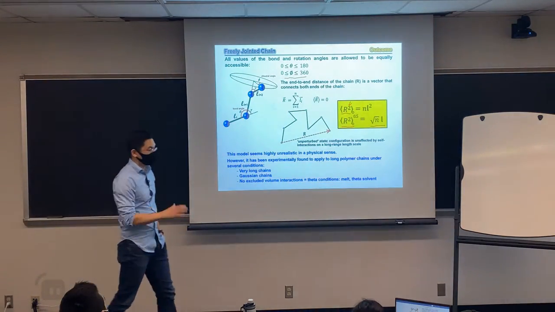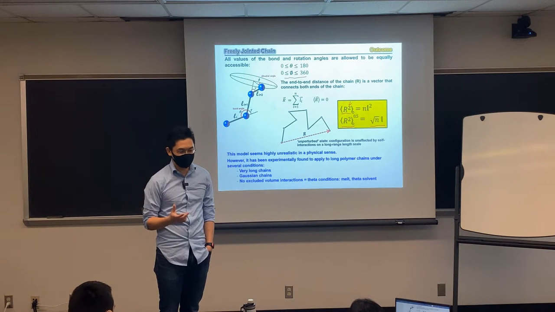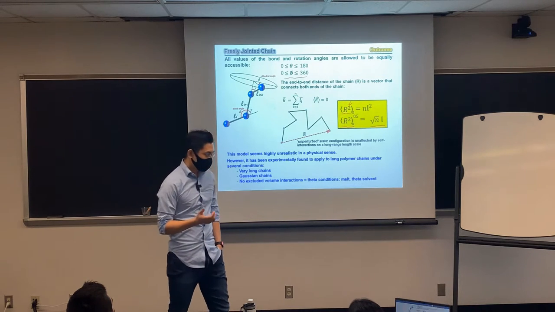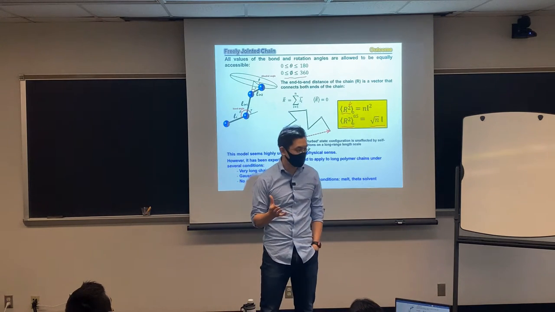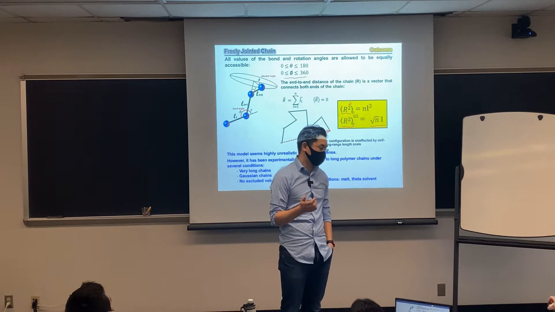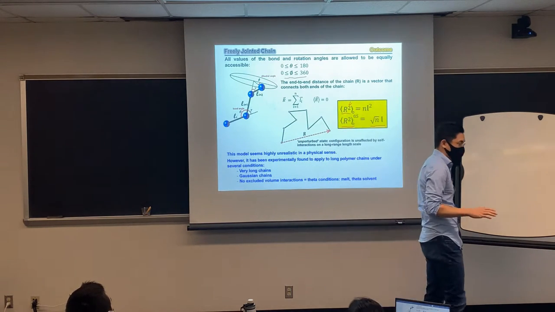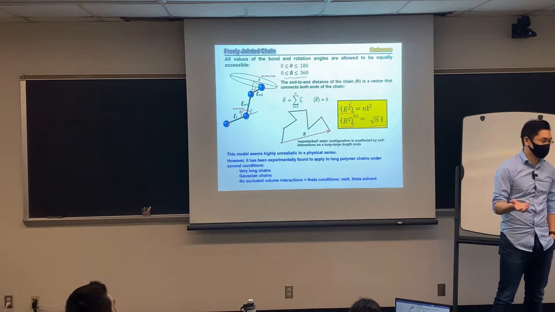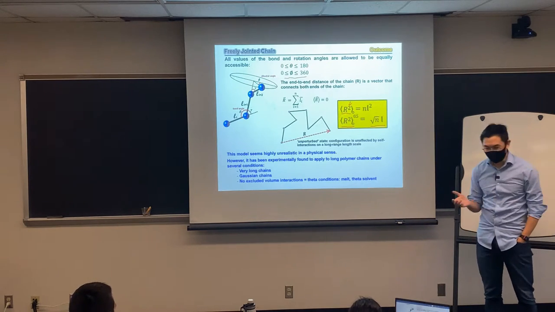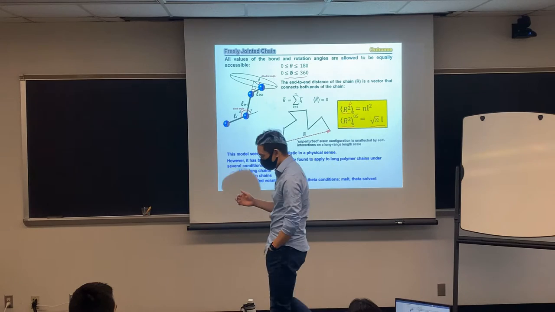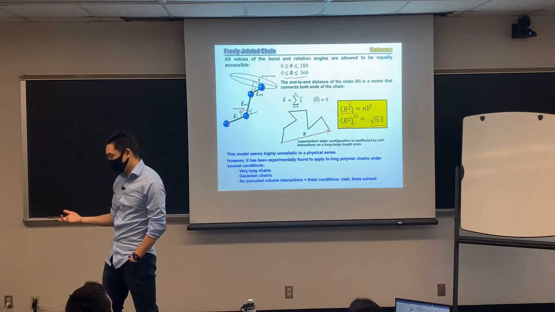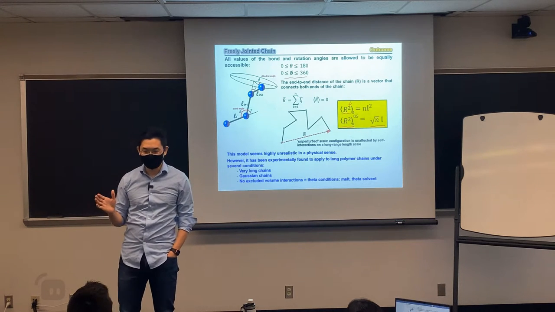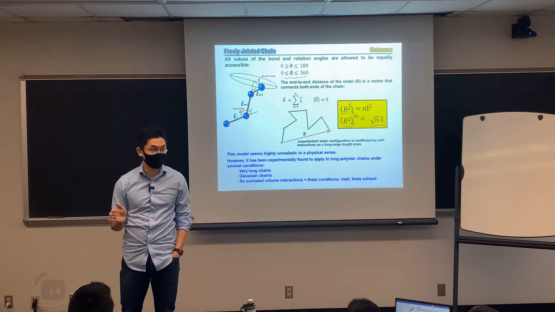All right, I'm gonna start with this slide. We use different models to describe polymer chains in physicists' eyes. So what we can see is several models coming from the most basic model and stepping up to more complex models, right? We discussed how the most basic model would be the free joint chain, then the free rotation chain, then the hindered rotation chain, also called the rotation isomer chain. It depends on who you talk to.